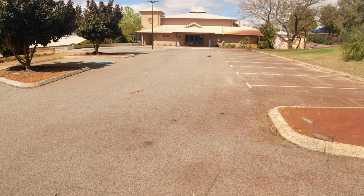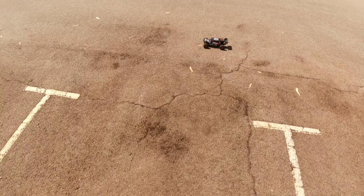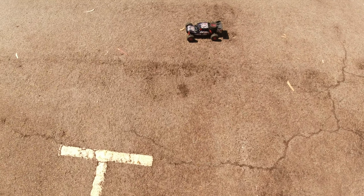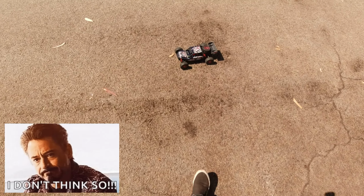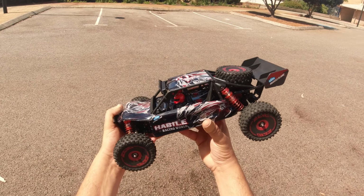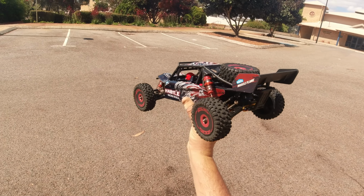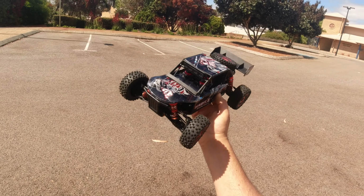All right, guys, I think I'll bring it in. That's going to end it on this one. Do I recommend this 124016 buggy, guys? No, I don't. It's got some serious issues, that's for sure, especially due to the range. I don't really like the range at all on this one. It's quite pathetic actually, guys.